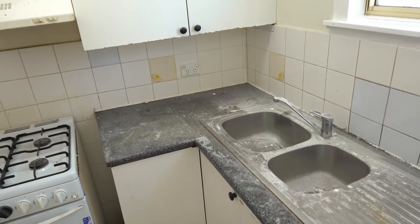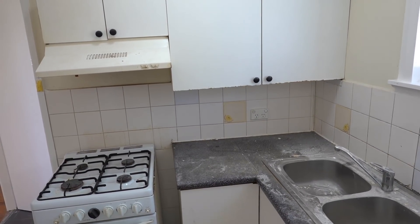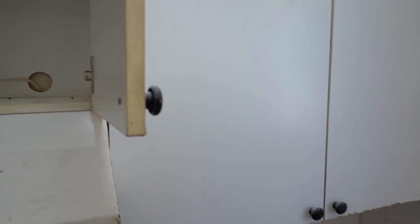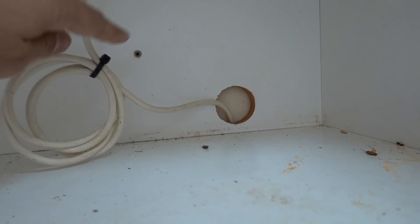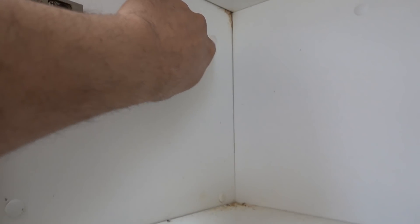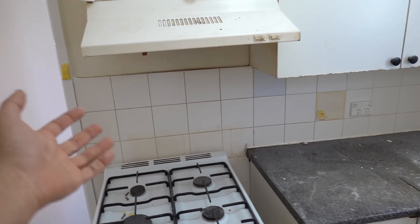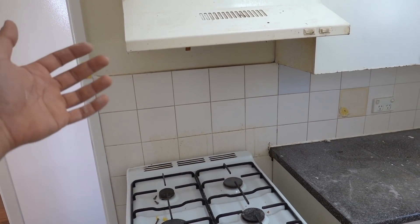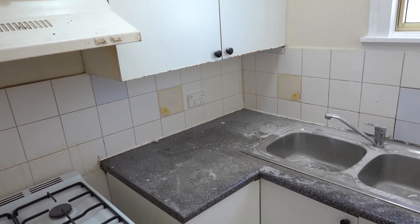Now that we've got that out of the way we're going to start removing this kitchen. Unfortunately it's not like you see in TV shows where they just grab a sledgehammer and start breaking everything up — you're going to cause a lot more damage and create a lot of mess. So we're going to have to remove everything bit by bit, take off all the doors off the cabinets, and then start removing all our screws. Behind here is all our screw points — everything is screwed into the wall, sometimes also screwed into the cabinet next to it. So I'm going to start removing all of this bit by bit. We're going to remove the benchtop and try to keep all the tiles intact, removing them with as little damage as possible. Preferably if I can get these tiles off the wall without damaging the wall, I won't have to resheet the wall, which will save a lot of money.